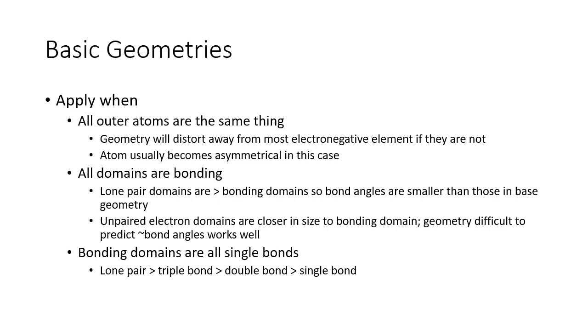Okay, finally, when you have greater than single bonds, we know from our book that the lone pair domain is the largest, the triple bond domain is the second largest, followed by double bond, followed by single bonds. So if you have a double bond domain, it is going to take up more space than a single bond domain, and the angles involved with those in the double bond are going to be larger. The ones with the single bonds are going to be smaller. So it just distorts the shape based off of how many electrons you have.